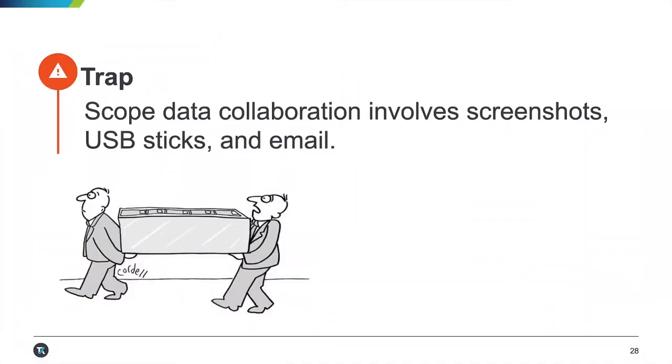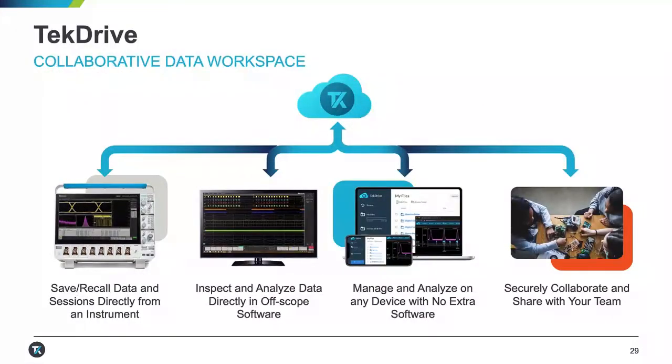We're going to switch gears a little bit and talk about scopes. So one of the big traps that I see a lot of folks that I talk to, they don't have a great system for saving data from their scopes. They're using USB sticks, screenshots, email. I've seen a lot of people that just take a picture of the front of the screen with their smartphone and send that in an email. Well, that's not the greatest way to share data, especially if you want to share data that's more rich and doesn't squash all the precision like a screenshot does.